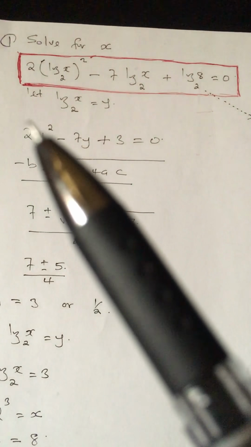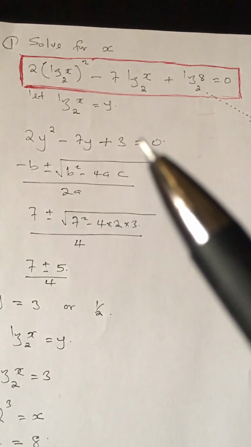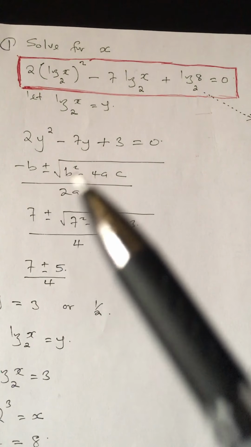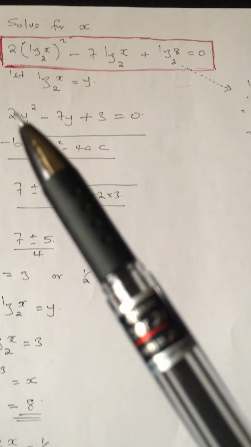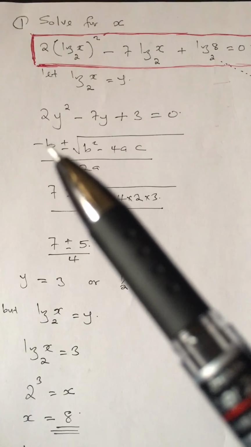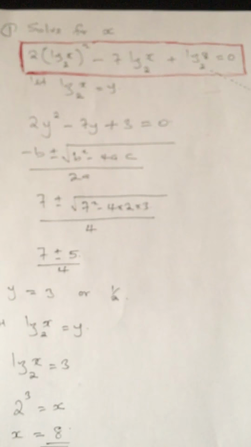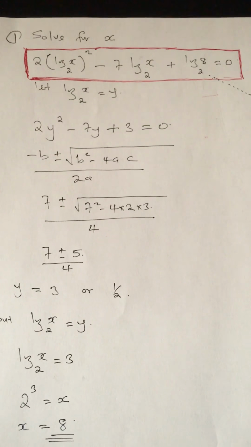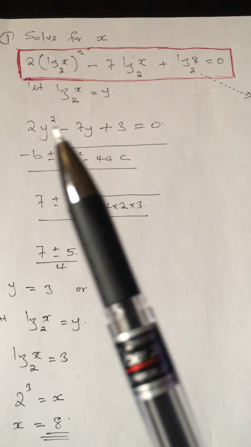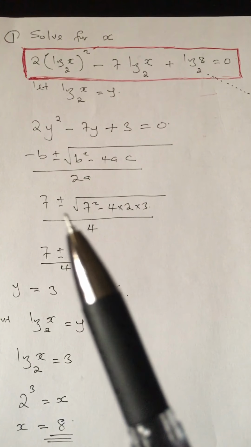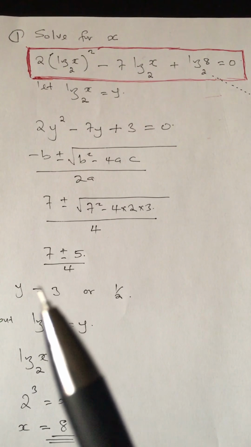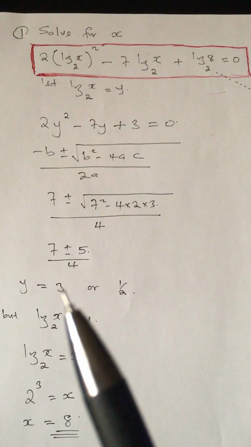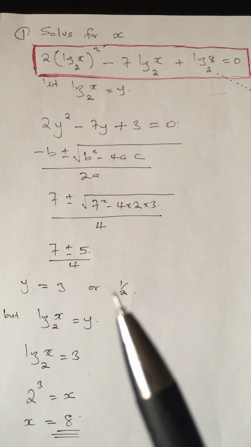So now once you do this, uko na a quadratic equation. To solve a quadratic equation, you will require to use any method you have. Normally quadratic formula inakuanga rahisi, so we use the quadratic formula in this case. I replace these values. You know how to use the quadratic formula. You'll solve to get the value of y. So in this case, the value of y is either 3 or a half.